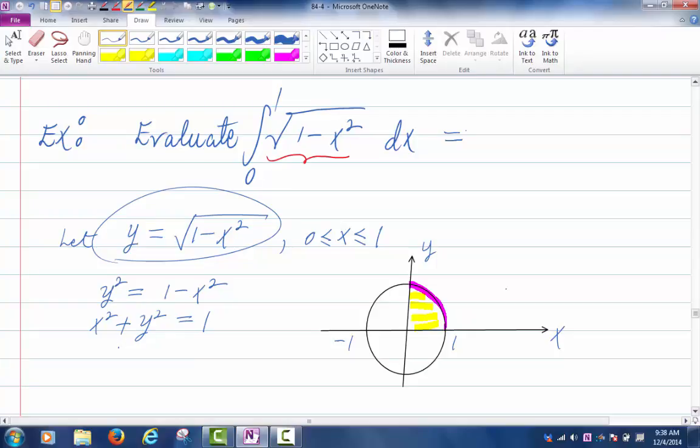What's the area of the entire circle? Don't tell me you don't know the area formula for the circle. What's the area of the circle? Pi r squared. R is what here? 1. So it's just pi. The area of the entire circle is pi because the radius is 1. So this would be 1/4 of pi. Is everybody okay? 1/4 of the area of the entire circle. Everybody's okay? Alright, so let's do another example.